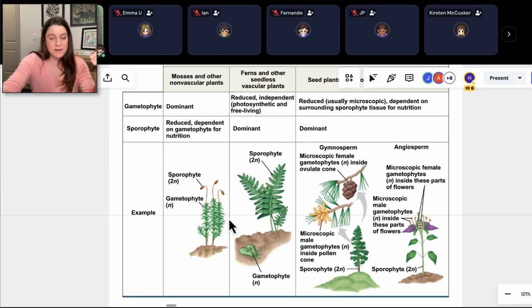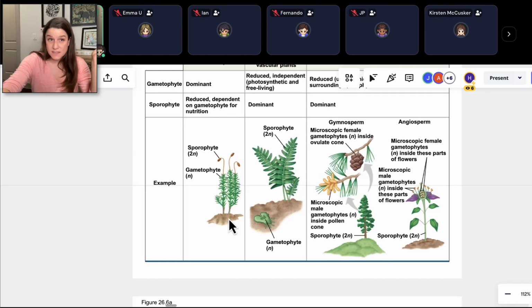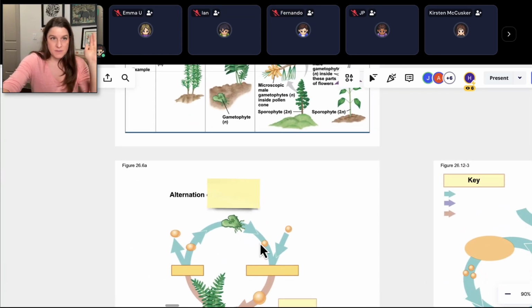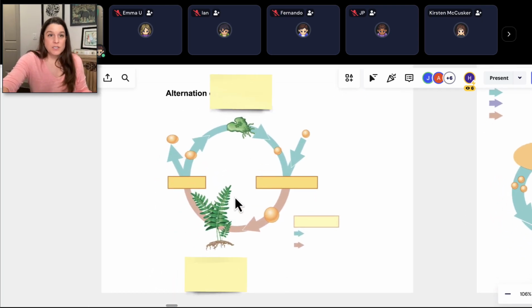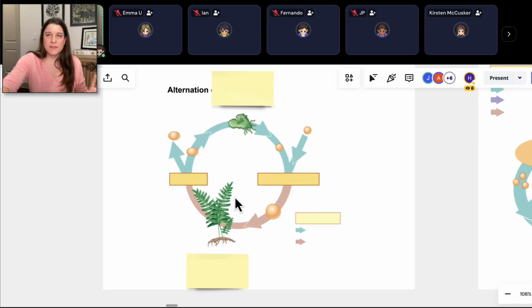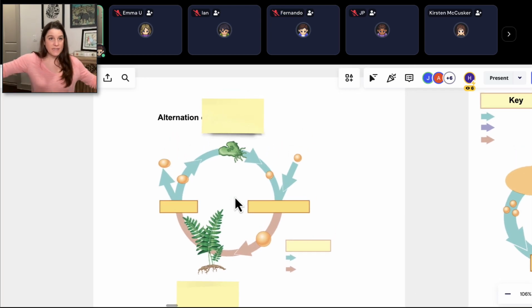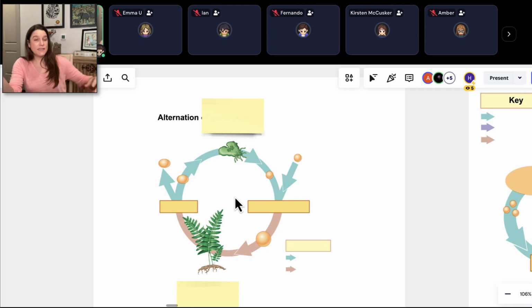But we always have a sporophyte and gametophyte that are multicellular. So they're both multicellular stages of that plant's life, or parts of the plant that are important for reproduction. Except for the non-vascular plants, which are the moss, the hornworts, and the liverworts, those are the ones where the green stuff you see is the gametophyte. Everybody else, the plant you see, is the sporophyte. The flower plant, like the rose you see, is the sporophyte. The fern is the sporophyte. The horsetail is the sporophyte. The pine tree is the sporophyte, okay?